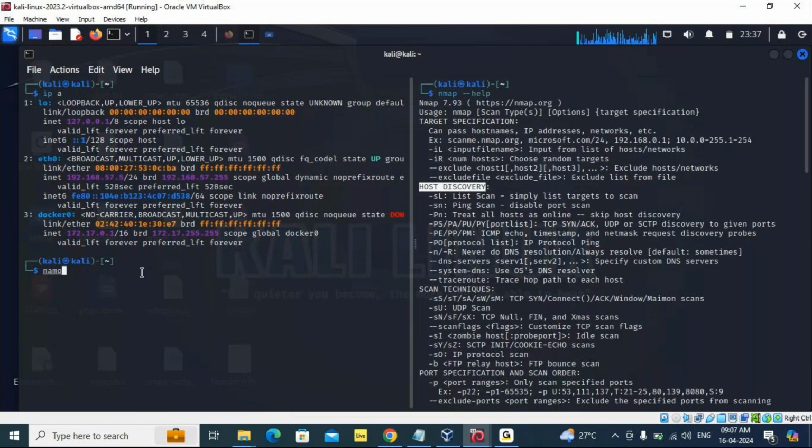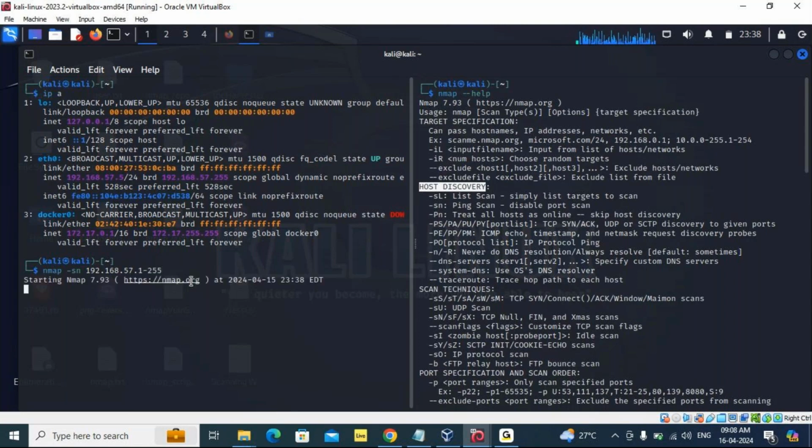We'll use Nmap host discovery, the -sn ping scan. It will disable port scan. We are not scanning any ports, but we want to discover different hosts in this particular network. So we'll do nmap -sn, and we know that this is our IP address and the default gateway is 57.1. So we will do 1 and then a range up to 255, the entire range in this subnet, or we can do /24. This is also the same actually.